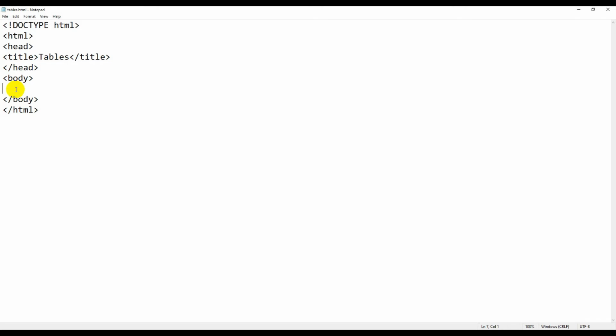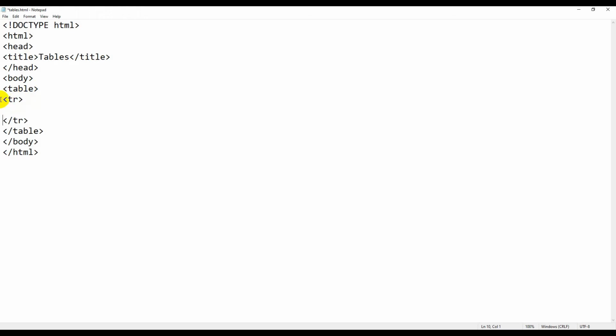Alright, we mostly use tables to show data or any information on a website. So, inside the body tag, we are going to create a table tag, that is <table> and </table>. And inside the table tag, we have something called rows and columns. Inside a table, we want a row, so that will be the tr tag, <tr> and </tr>. The tr means the table row.